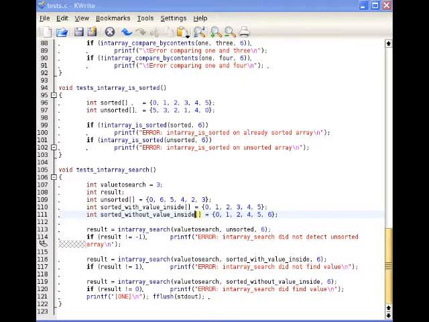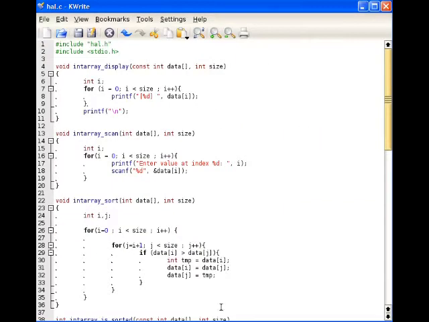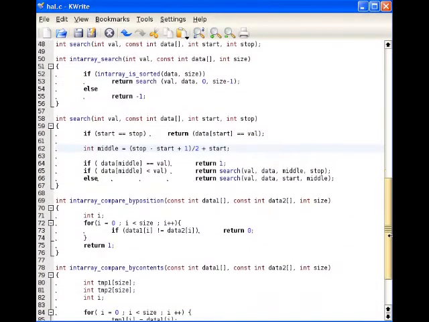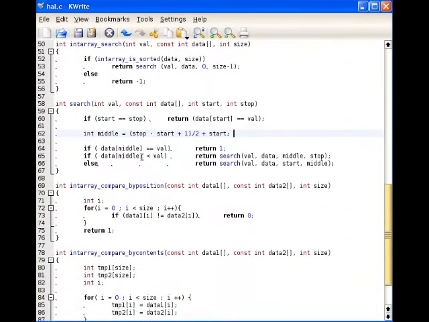So let's switch to our implementation, and let's see if we didn't test our dichotomic search function thoroughly enough, which appears to be the case here. Okay, so I'm going back to our implementation. We are at our search function.